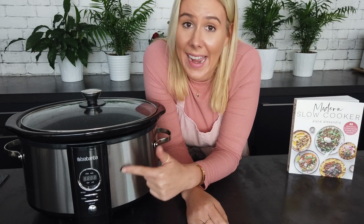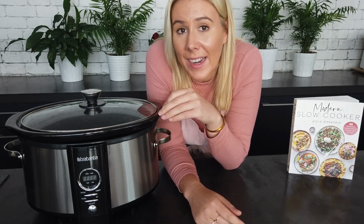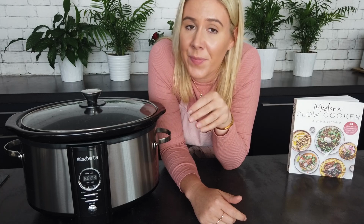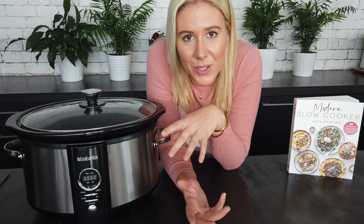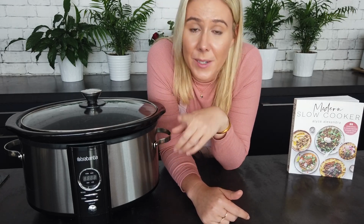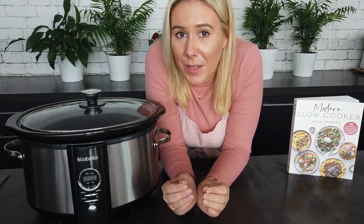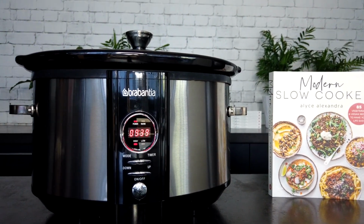Take this example. If my recipe needs 8 hours to cook, I will set 8 hours on the digital display, and once that cooking time is done, this slow cooker will actually turn off the cooking process and transfer to the keep warm setting. So if I'm due home at 6 and I set this slow cooker to have dinner ready at 6, let's say I get held up in traffic, my dinner isn't going to be overcooked. This slow cooker is just going to tick over and keep it warm until I get home and I'm ready to eat it. And that kind of flexibility that you don't have to be there the second your cooking time is finished, again, I think it's really invaluable, and it's worth the few extra dollars for investing in the digital timer.